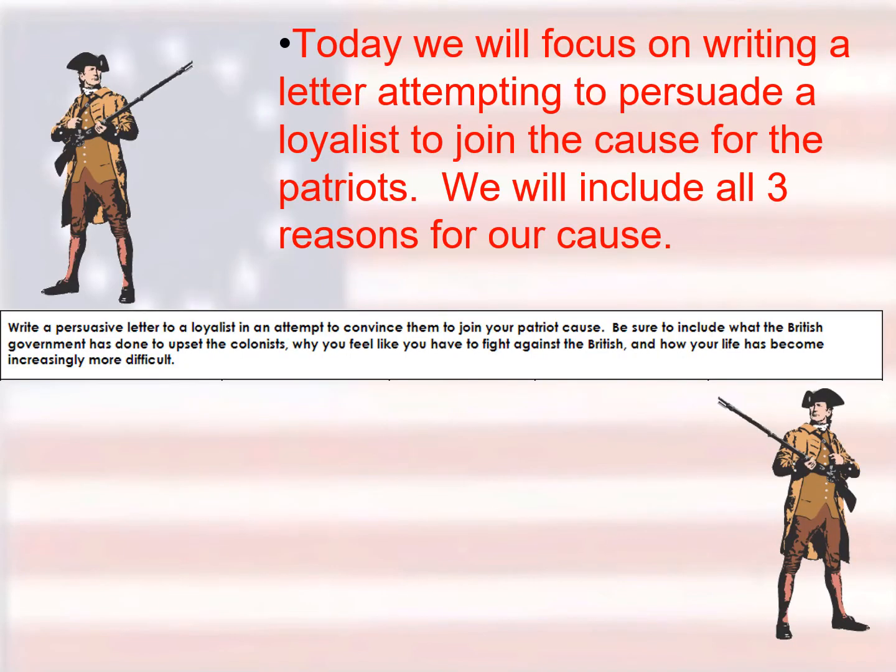So today we are going to focus on writing a letter attempting to persuade a loyalist to join the cause for the Patriots. Now, we will include all three reasons for our cause. In our rubric, it states that in writing the persuasive letter, we have to include three pieces, right? The first is include what the British government has done to upset the colonists. The second is why you feel like you have to fight against the British. And the last is how your life has become increasingly more difficult because of the British.